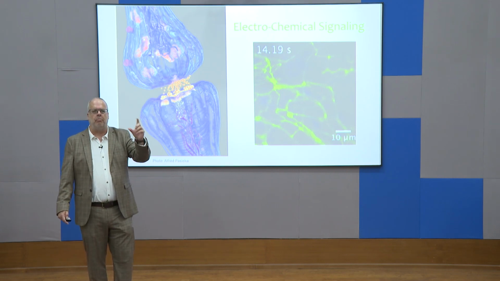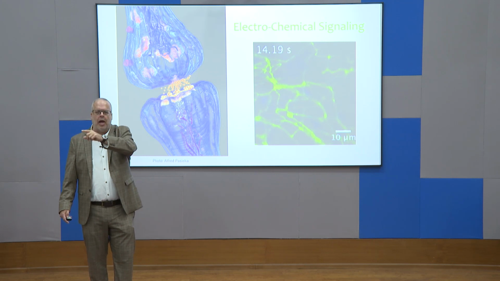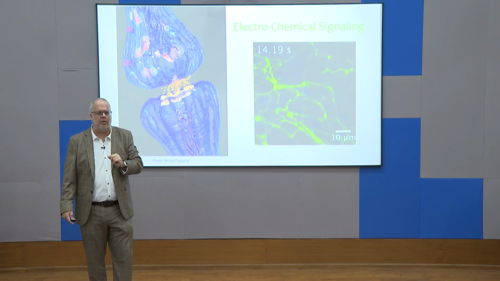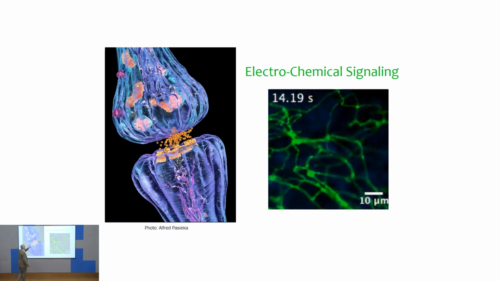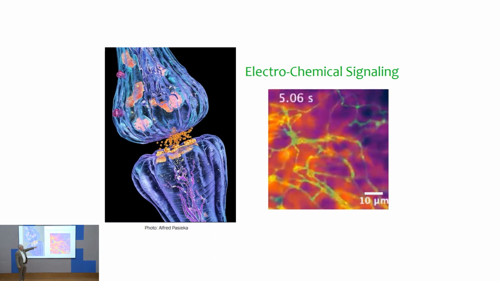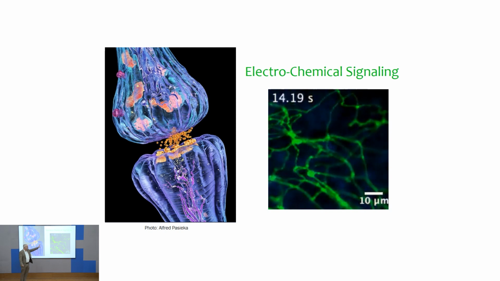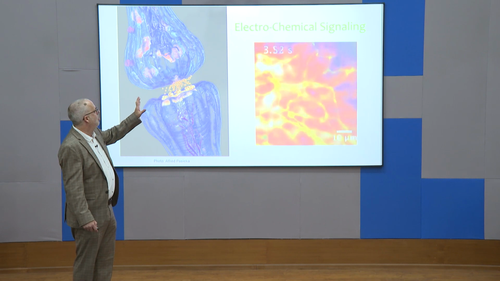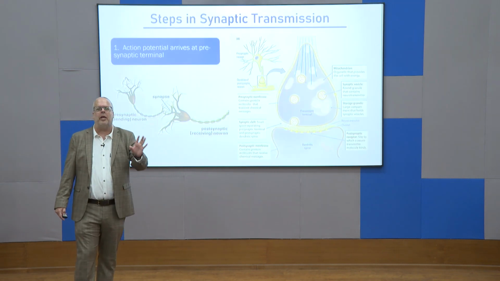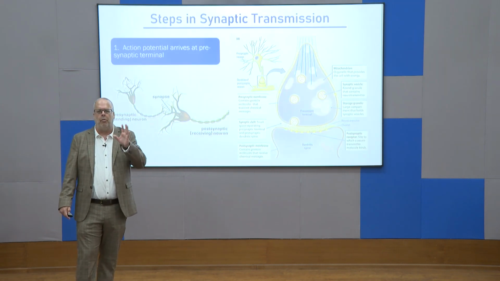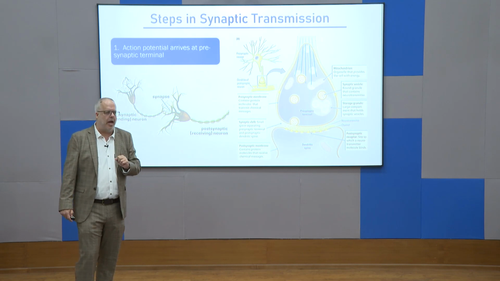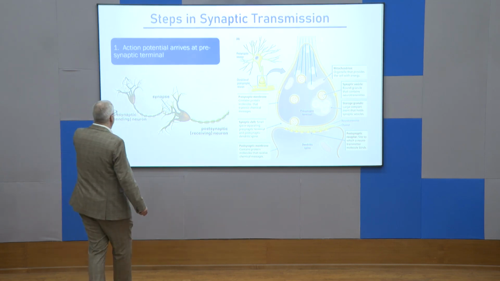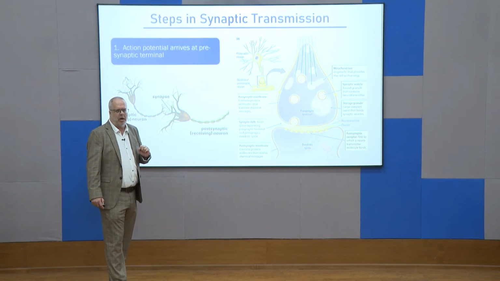So electrochemical signaling. We already talked about the electrical component. That's the action potential. It starts at the axon hillock, it travels down the axon, and ultimately it invades the axon terminal. The chemical part is the release of neurotransmitter. You can see that here in this beautiful image. And if we go back, you can actually see an action potential occurring in this real live image of a bunch of dendrites and their synapses. So today we really want to understand what are the mechanisms that underlie the release of neurotransmitter from the axon terminal.